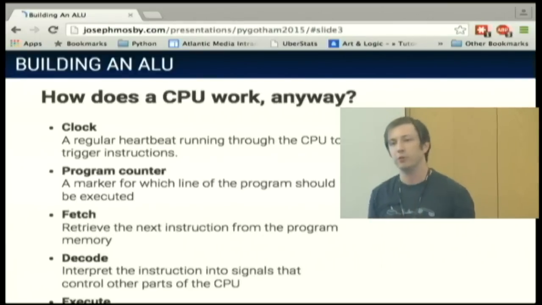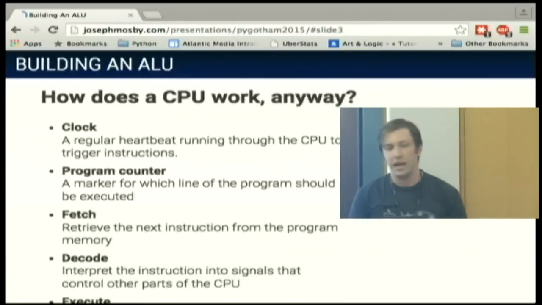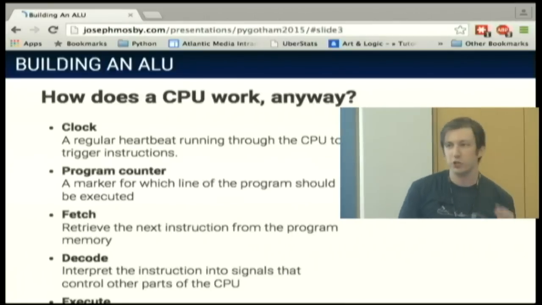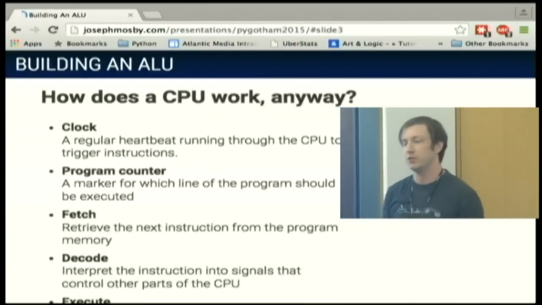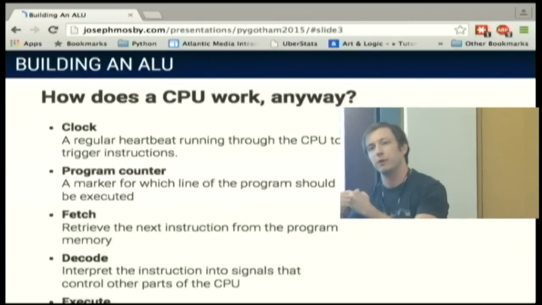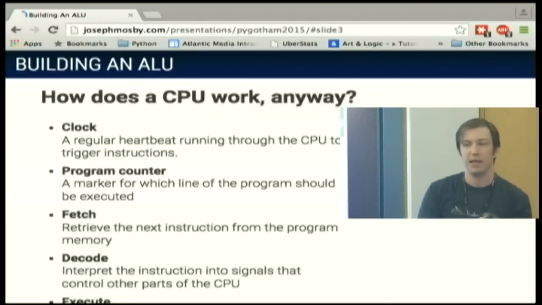When it does that, a CPU cycle is kicked off each time that the clock is running. And it has three parts: fetch, decode, and execute. Fetching is where you are literally going into the program's memory and retrieving the next instruction, the next thing that a CPU is supposed to do. Decoding is where you're sending those signals to other parts of the CPU that are actually going to be doing the work. This is coming in as electrical signals that are, as we know, 32-bit or 64-bit instructions. The CPU will take those instructions in and decode them to send them throughout the CPU to do the rest of the work, and executing is where the work is actually done. Sometimes, not all the time, as we're going through an execution cycle, the instruction that has to be done is math.